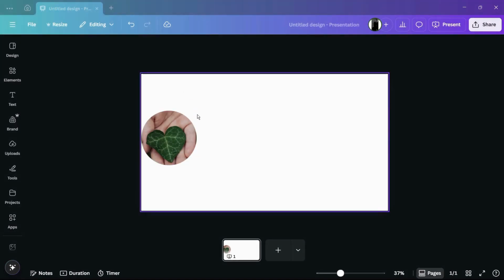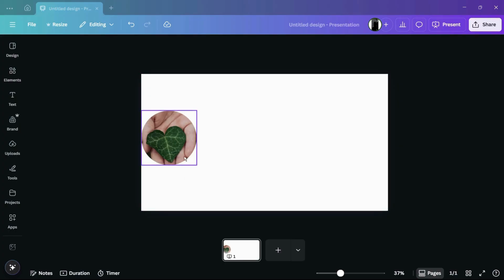How to add a custom animation path to any particular element or object in Canva design. So hey guys, in this tutorial I'm going to show you how you can add or create your own animation path using the Canva application. So in order to start, as you can see, I have opened this demonstration presentation so that I can demonstrate how you can create a custom animation.